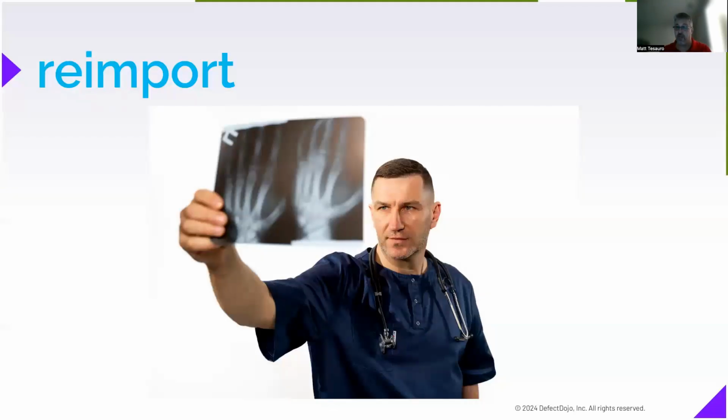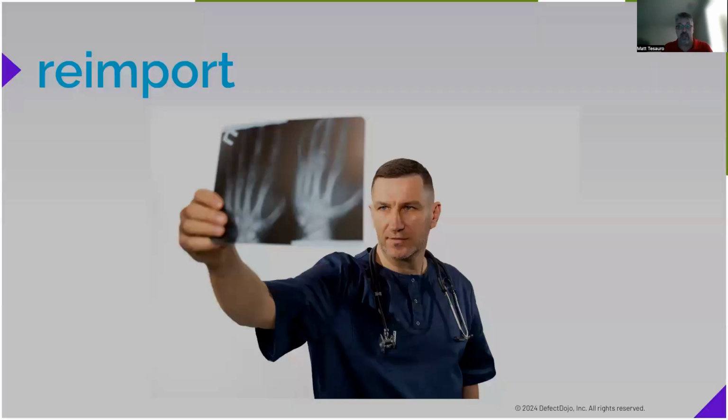So it seems like I'm leaving re-import out. And re-import is a comparison between two things, kind of like this guy looking at X-rays. But I didn't do that on purpose. The easiest examples that I could think of were all import ones, because re-import is such a generalized case. It's any kind of recurring scan.